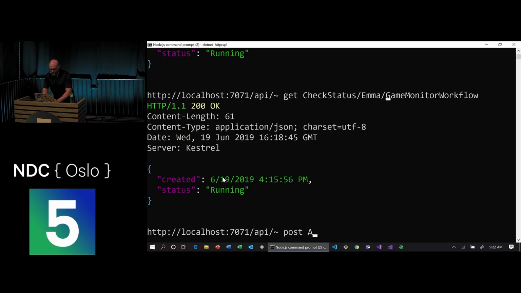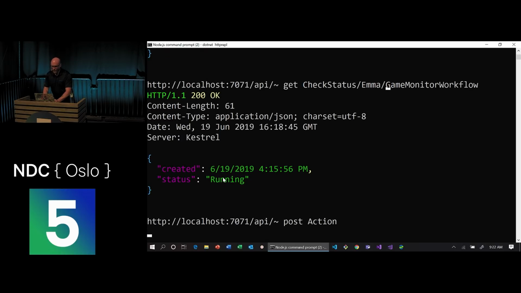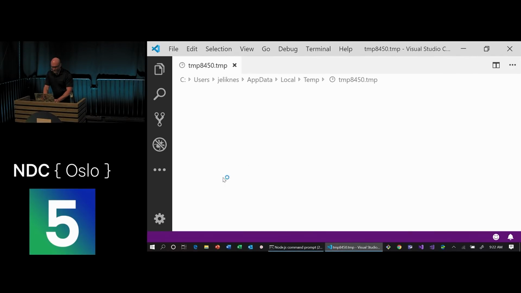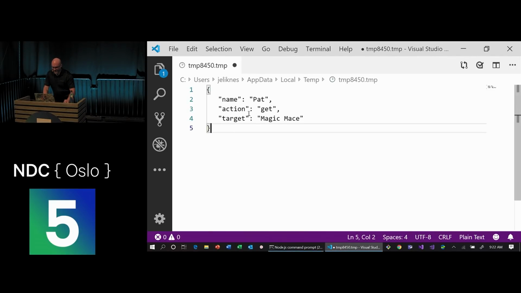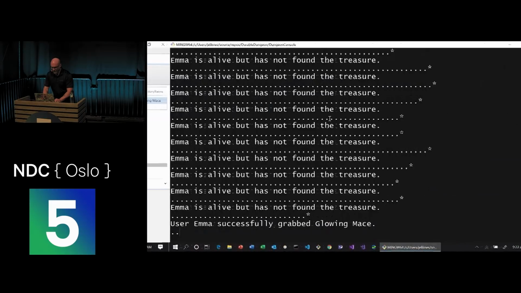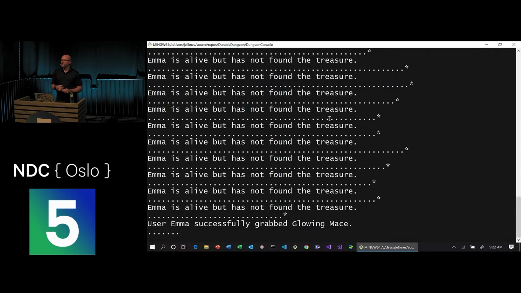So if I'm going to post to my action endpoint, and my action is to have Emma get the glowing mace. So we'll save that, close out, and if we go to our console, successfully grab the glowing mace. You see that at the bottom.